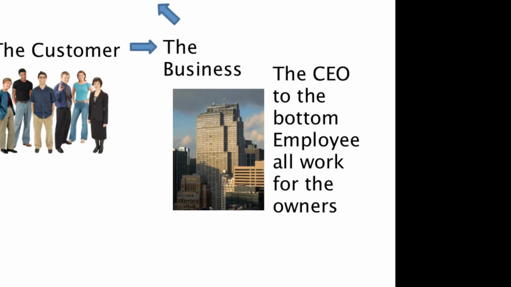They can be owners at the same time, but their role as the CEO is he's the head guy. He's the guy in charge of making sure that the product that we'll say GE is producing here is actually being made, and that everyone is being paid on time, and that all the products are being pushed out on time. A lot of times people get confused between board of directors and CEO, but the CEO is an employee, and that CEO works for the board of directors and all the shareholders.